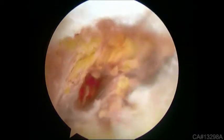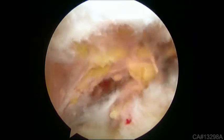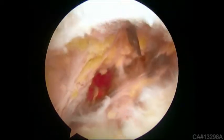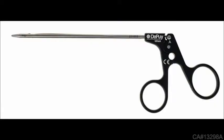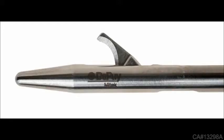An 18 gauge spinal needle is used to localize the proper interval for the placement of the exploration release instrument. The proper orientation for the needle is to aim anterior and lateral to the visor portal's starting position. A small skin stab wound allows passage of the atraumatic soft tissue liberator, developed by Laurent Lafosse of France. It is slightly smaller than a standard arthroscopic switching stick and therefore allows atraumatic passage into the suprascapular notch. The ASTL tip allows gentle probing and the scissor function allows cutting of the ligament without damage to the neurovascular structures.